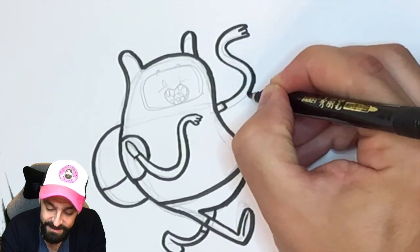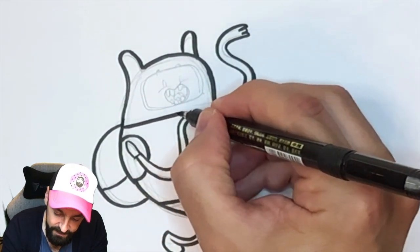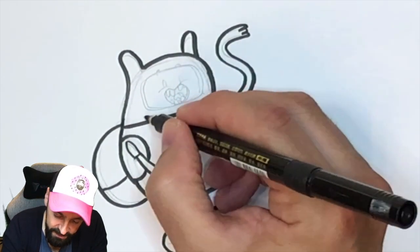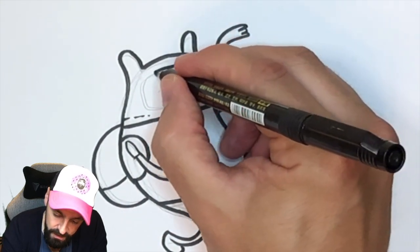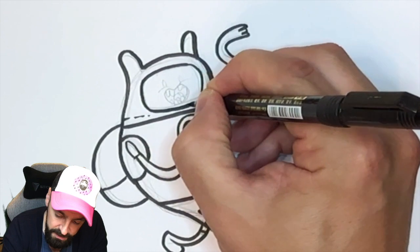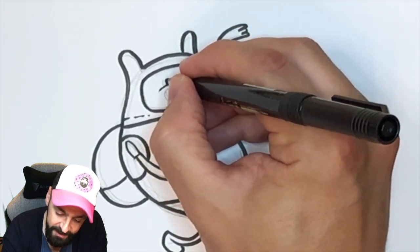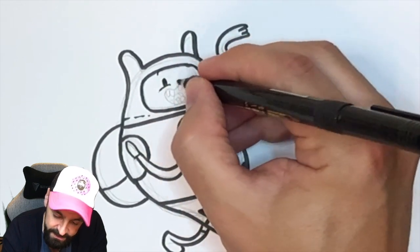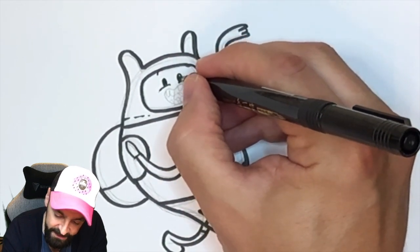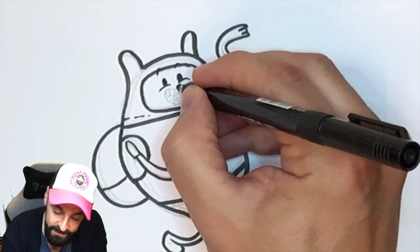Nice. Okay, it's coming nicely. I just want a little bit more detail on the hood here. Should have used a slightly thinner pen for this, but it's all good. It's all good. It's looking good. You can definitely tell it's Finn and Jake, can't you? Hopefully you can.